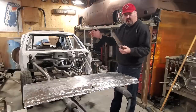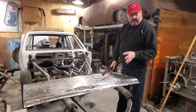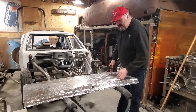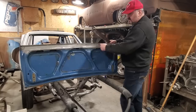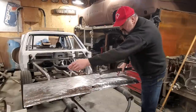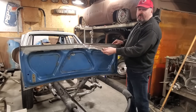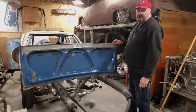Rust and Crusty. Anyway, I got the trunk lid here off of Crusty. A lot of old cars, when you buy them, you look at the trunk lids and you run your fingers along the bottom of the trunk lids and everything is bad inside. I ended up replacing all of this section here and all the outer section lip here. Made it all with simple tools and got rid of all the rust. No more holes in Crusty's trunk lid. Stick around.